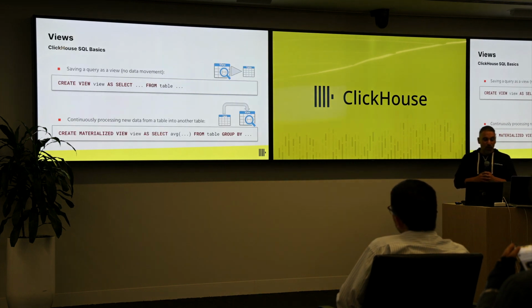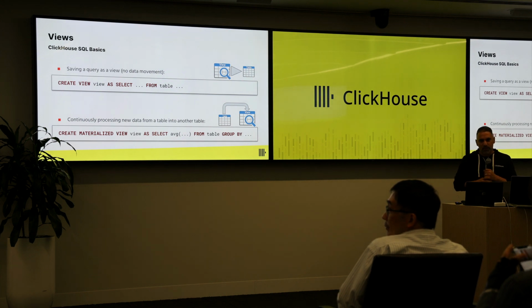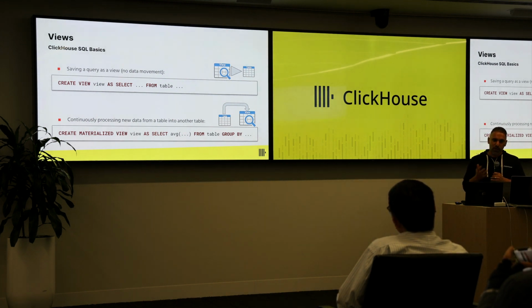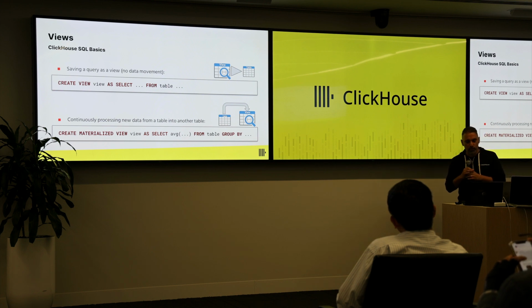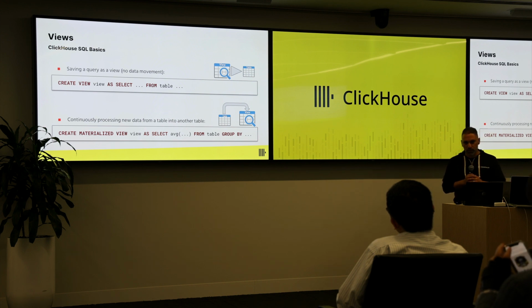Okay, so on top of the data, we've spoken about MergeTree, and we've got some inserts of data coming through. Then ClickHouse has another concept called views, and there's really two most common types of views used in ClickHouse. The first one's just a standard view, which is basically just a saved query. So you've written a query, you really like it, you want to use it again, you want to share it out with other people. You can save that as a view.